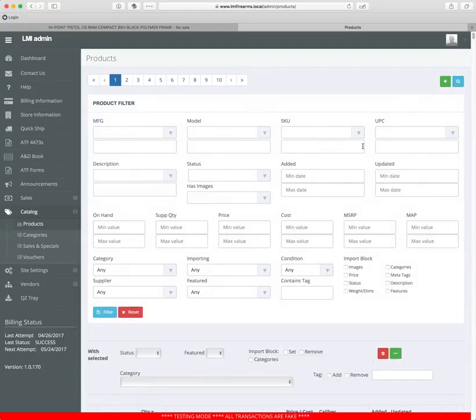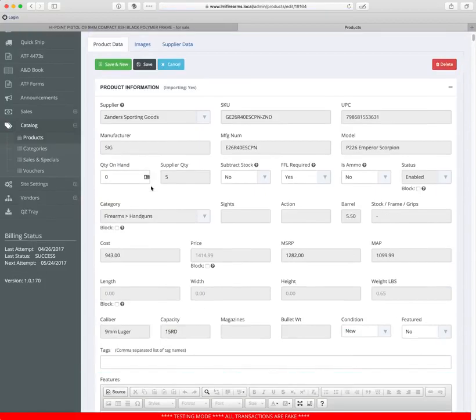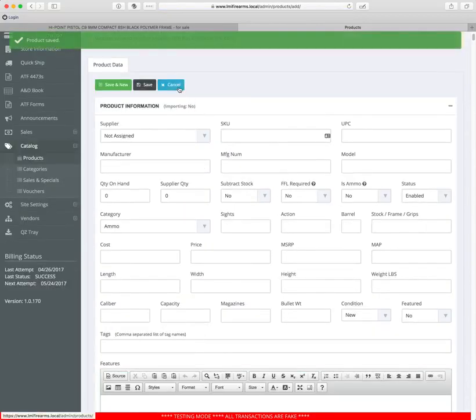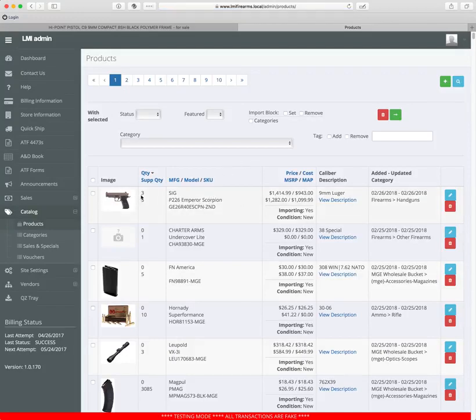So if I bought some of those guns and I wanted to make sure whether or not I'm importing them, I'd come over here to the UPC code, get it off the box or whatever, and filter. Okay, yep, there it is. I'm already importing this gun from Xander's. I can't add a new record for it. It already exists. But what I can do is come in here and say, well, I've got 3 of these now on hand, and I can save it. Well, I did save a new. I didn't want to do save a new, but that's fine. Cancel. Now, see, this shows up at the top of the list because we've got 3 on hand.